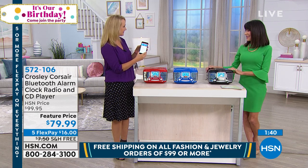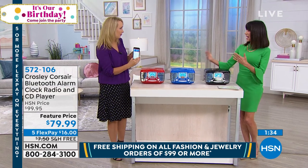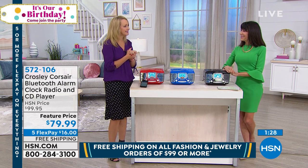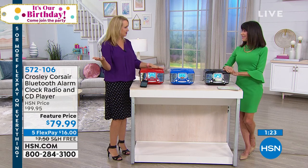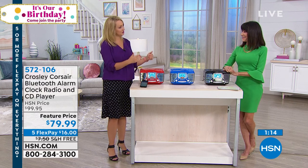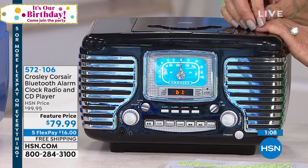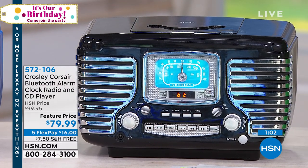Do you remember the Powell Crosley estate down here in Florida — that place where everybody gets married? Powell Crosley had a son who was about to turn seven, and his son said he wanted a radio. Powell Crosley checked the market and saw that home radios cost about $130. In 1920, that might as well have been a million dollars. So he went to work to make a consumer-friendly radio everybody could afford and made one for about $30 — so everybody had radios in their homes because of him. This is that same company in that same tradition.